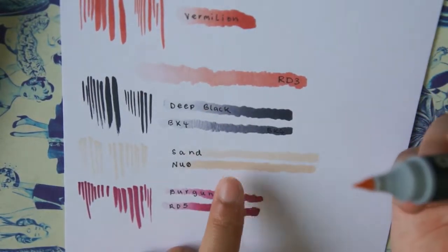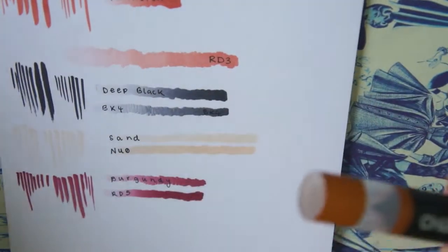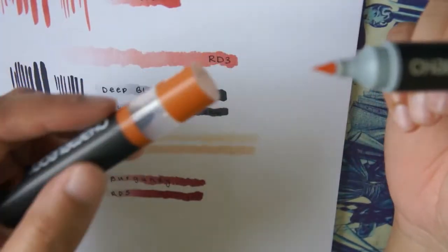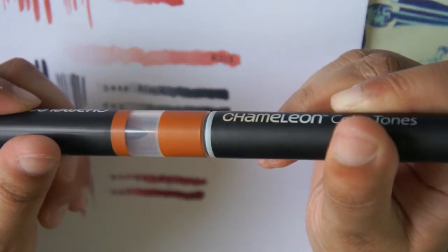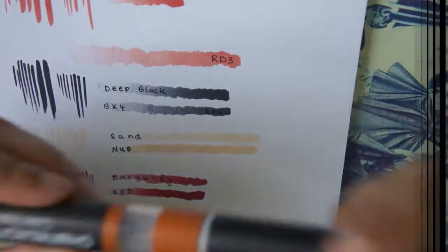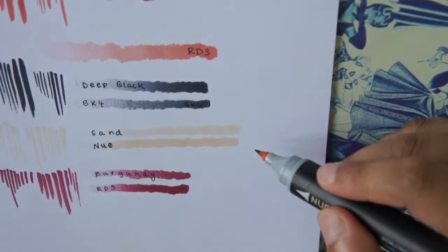So now we're going to get to the colour blends. The first one I did was BR5 to NU0, or bark and sand. So you choose the nib that you want, and you use the other side like the blender, and you touch the tips. Now I held this for about 10 seconds because it was really quick. You can see the dark brown on the nib.